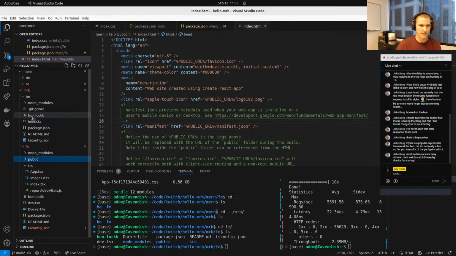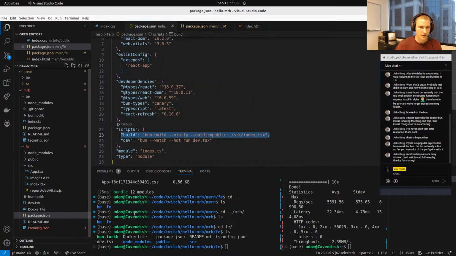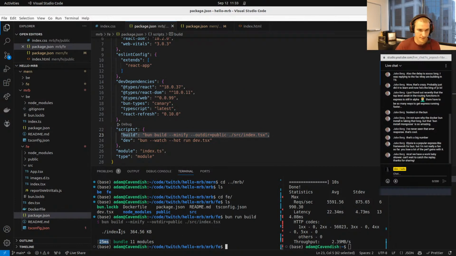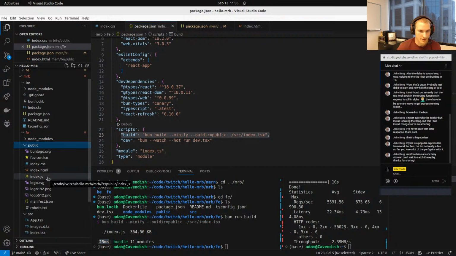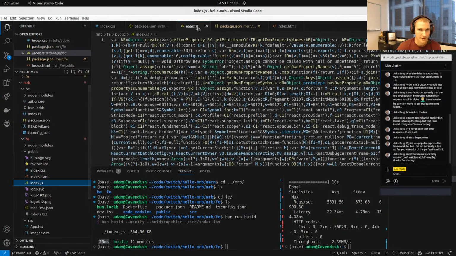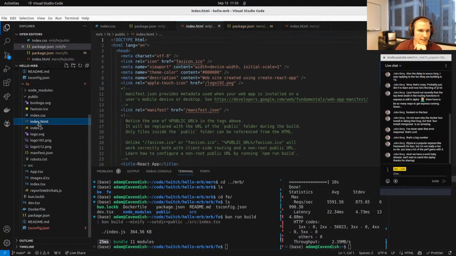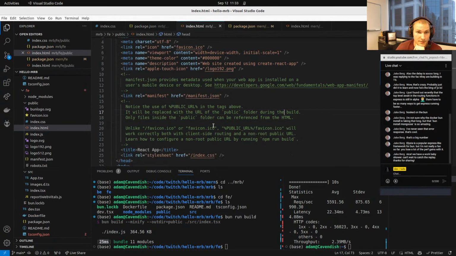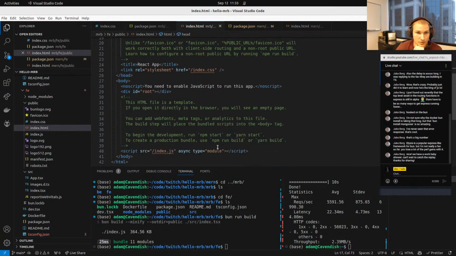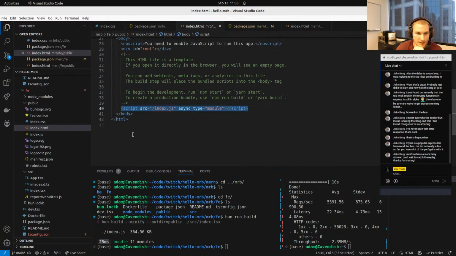So here, we could just start with just the build first, so bun run build. And this is what we're hoping for and looking for, is this is just instant. And so that creates that and spits it out, I think, here, yeah. And then they've modified the index.html so that it specifically loads, I think, right here, that index.js file.